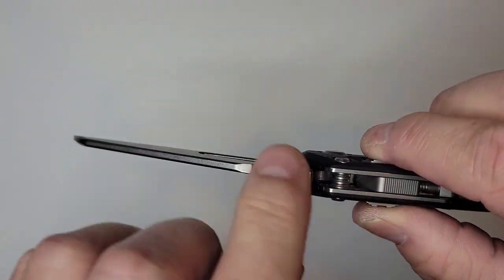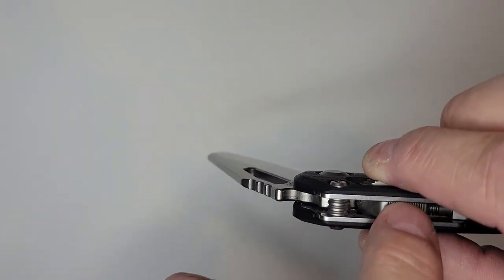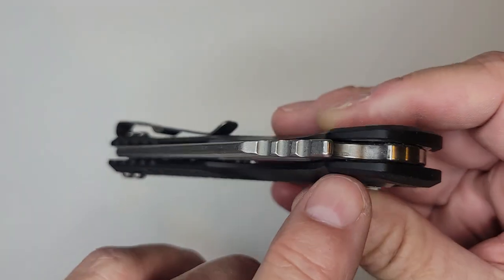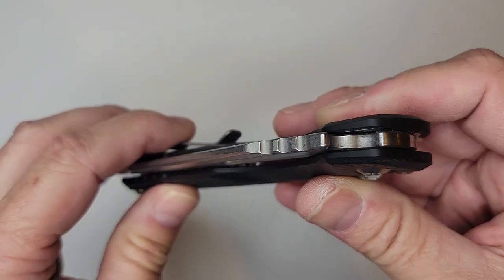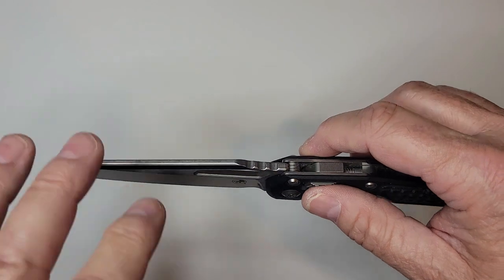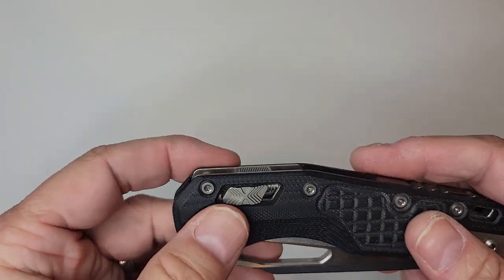It utilizes a spring to press against basically this hunk of metal, which then lays on top of, though this is not flat. You're going to notice this is kind of a rounded surface, and that's going to come into play in a little bit. So it has a little bit of that, but it also has a little bit of Microtech's.